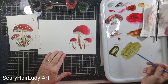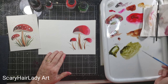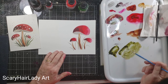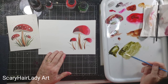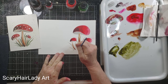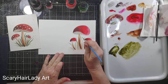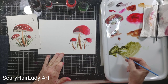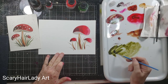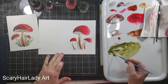Add a little bit more to it. Again, I mix up a big area. You don't have to do that. I'm used to working in that big. Okay. There's our next one. I'm getting a little darker. I want it a little more darker.